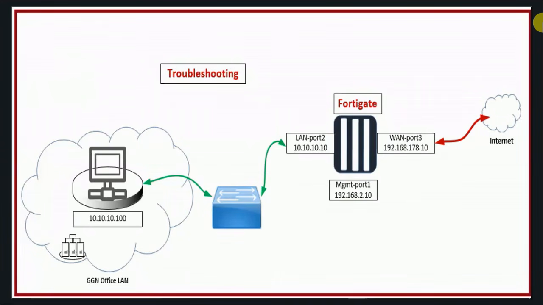Okay, the next thing is, suppose you forget to enable it, you can still receive the traffic. And what is the method? The method is to apply the sniffer command, use the sniffer tool. Fortigate has that sniffer tool built in. I will show you how you can use it.